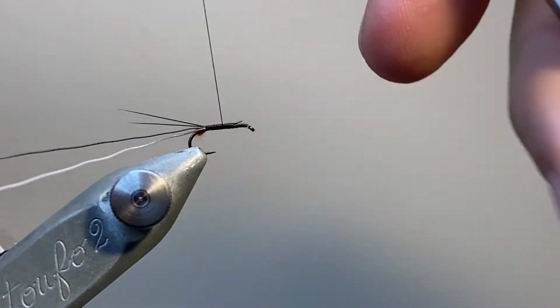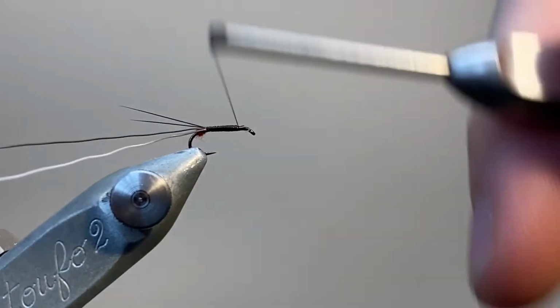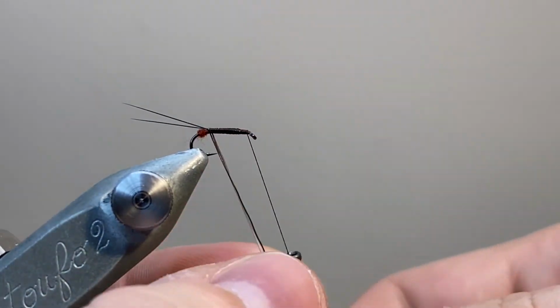I like tying with moose mane. When you wrap it, it gives a very nice segmented effect to the body. On larger flies you can use 3 hairs. Here there's only really space for 2.